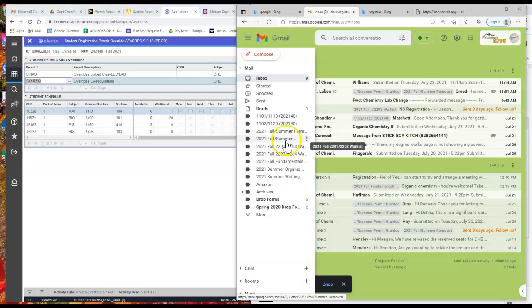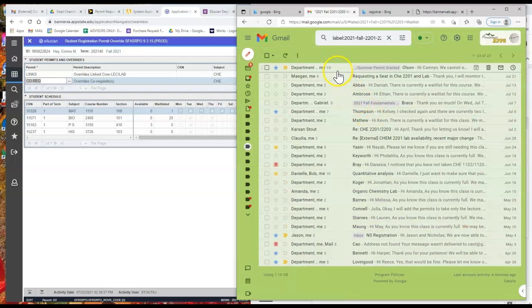So over here, we have Intro Chem 1, Intro Chem 2, this is the granted and removed, Organic Chemistry 1, Organic Chemistry 2, and Fundamentals. So we can look at Organic Chemistry 1. I tend to use these stars a lot as well.